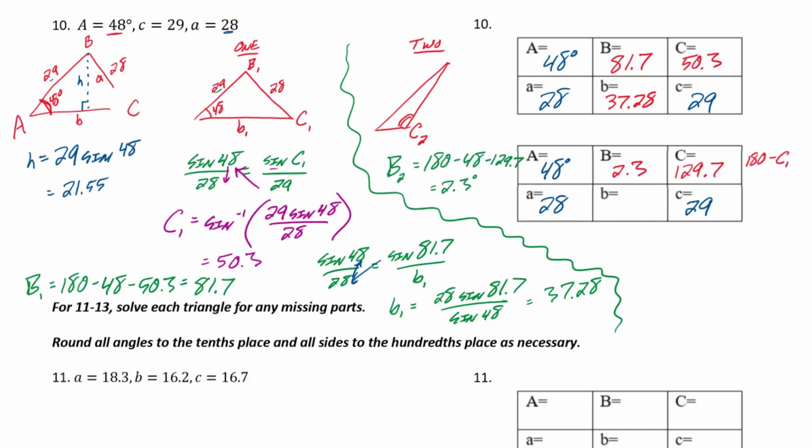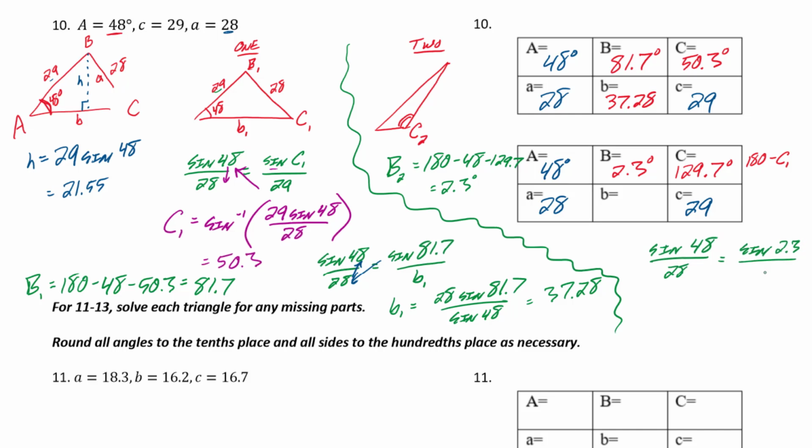The last step now is to fall back to that original law of sines ratio. So I've got sine of 48 over 28 being equal to sine of that angle I just got, and I don't know why I didn't put degrees on those yet. Sorry about that. I've been trying to stress it and then I'm not even modeling it. So here we go, 2.3 degrees as the angle on the inside.